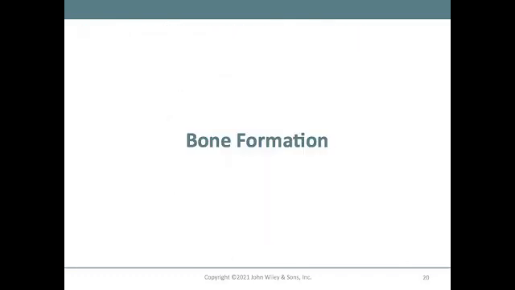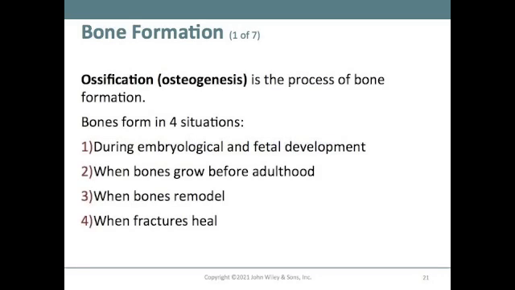Okay, so we're going to bone formation, and this is on page 185, and your book starts with the bone formation in the embryo, which makes sense. We might as well start from the beginning. Ossification, or osteogenesis. Let's break this down real quick. Ossify, ossuary. There's a lot of words that start with the OSS prefix, or even OS in the case of osteogenesis. When you see that, you know that that's related to bone. That's a good prefix to be familiar with.